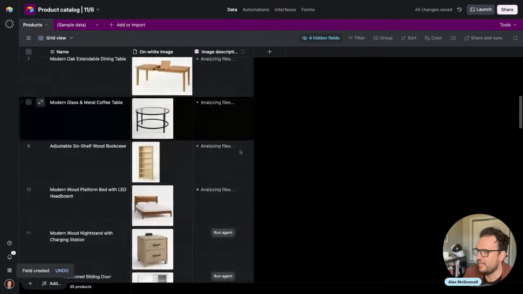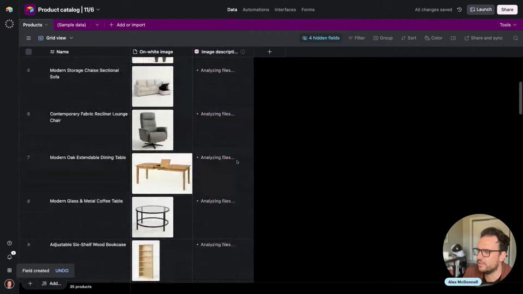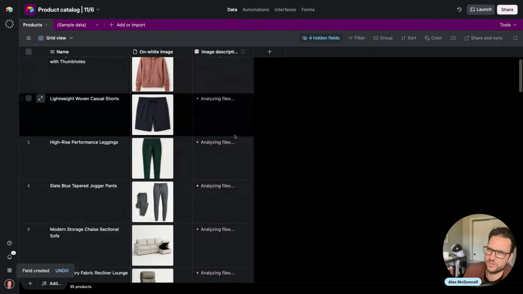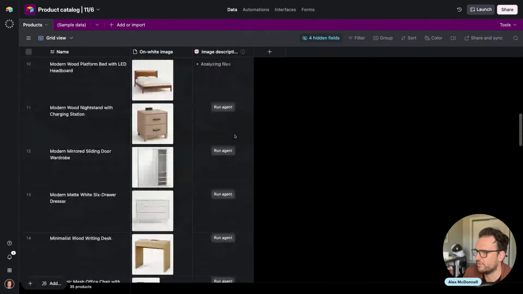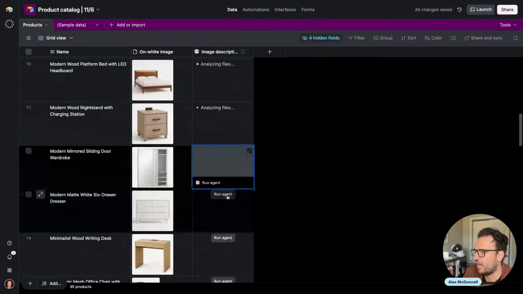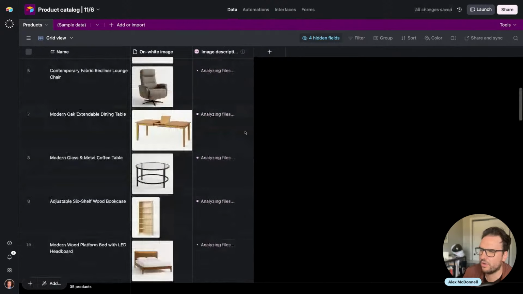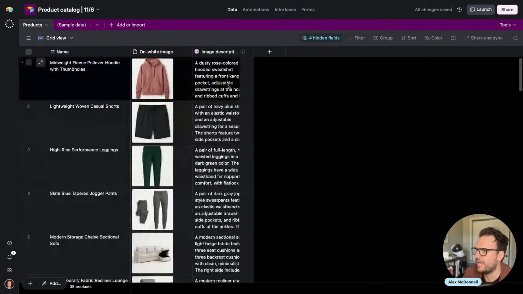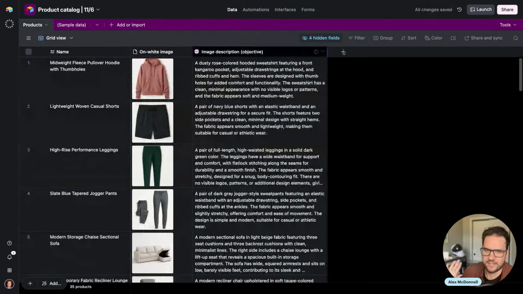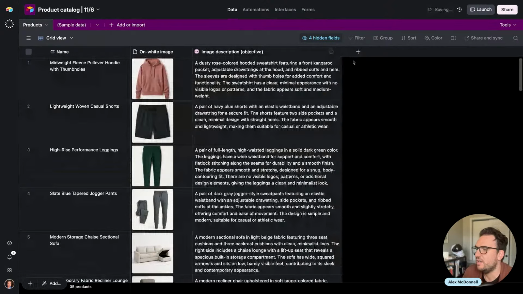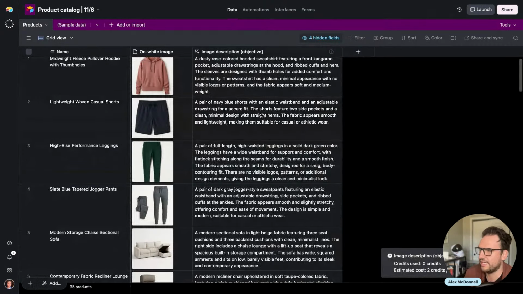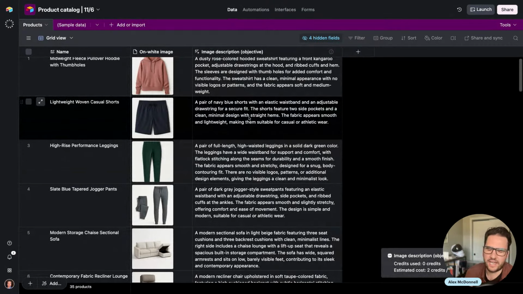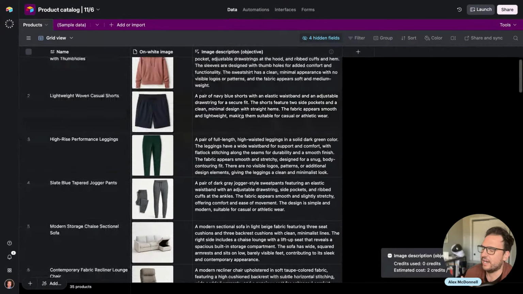You'll see that the first 10 records will always run automatically, and that serves as a preview for you to see if you're getting the outputs that you want from your field agent. You can either run your field agents manually or have them set to run automatically. And just like that, in maybe 5 seconds, we have performed this very specific action, which we were able to completely define down to the prompt, across every record in our database.